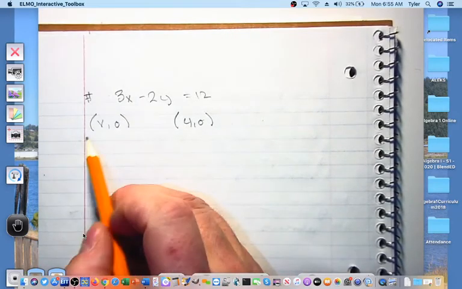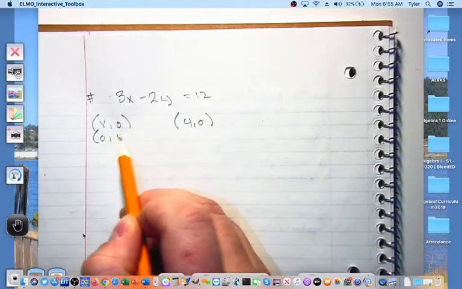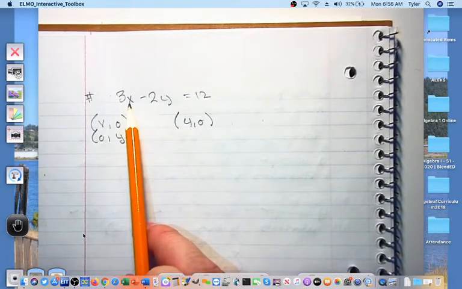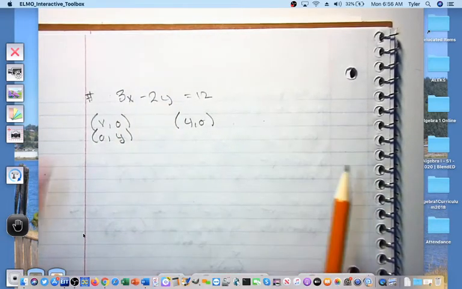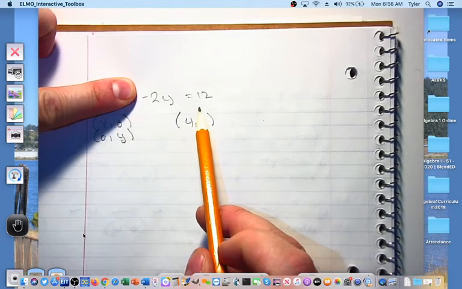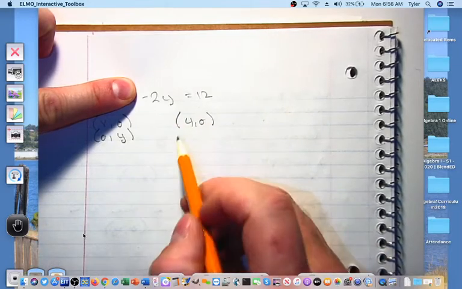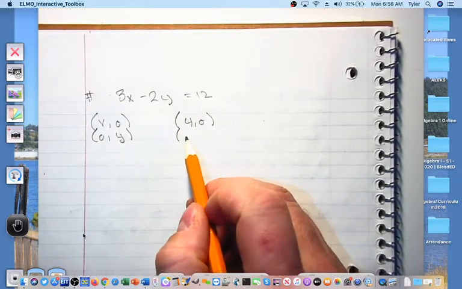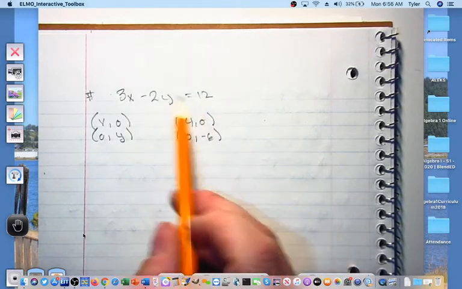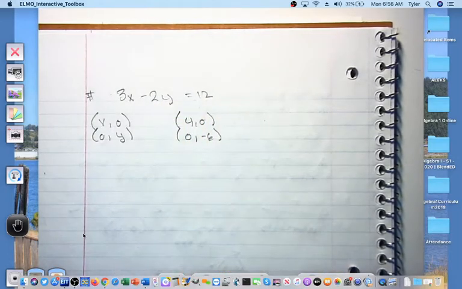Now I'm going to go the other way, and I'm going to substitute a 0 in for x. Let's use the cover-up method. If I put a 0 in here for x, 3 times 0 is 0. So I can just cover this up and solve for y. That's going to be 12 divided by negative 2, which is going to equal negative 6. So I have (0, negative 6), and with just a little bit of mental math and knowledge about x and y intercepts, because the numbers both divided 12 evenly, this turned out to be a very quick and easy method for us to graph this.